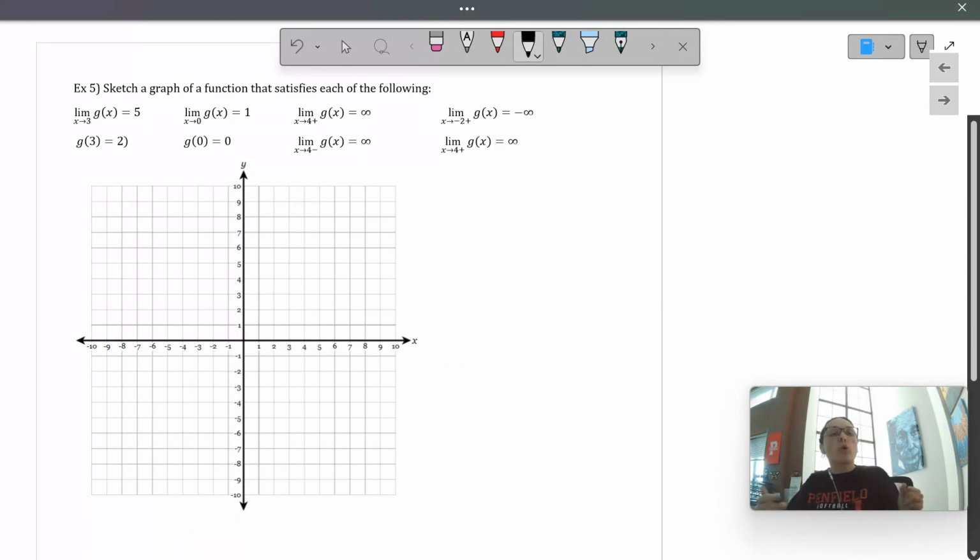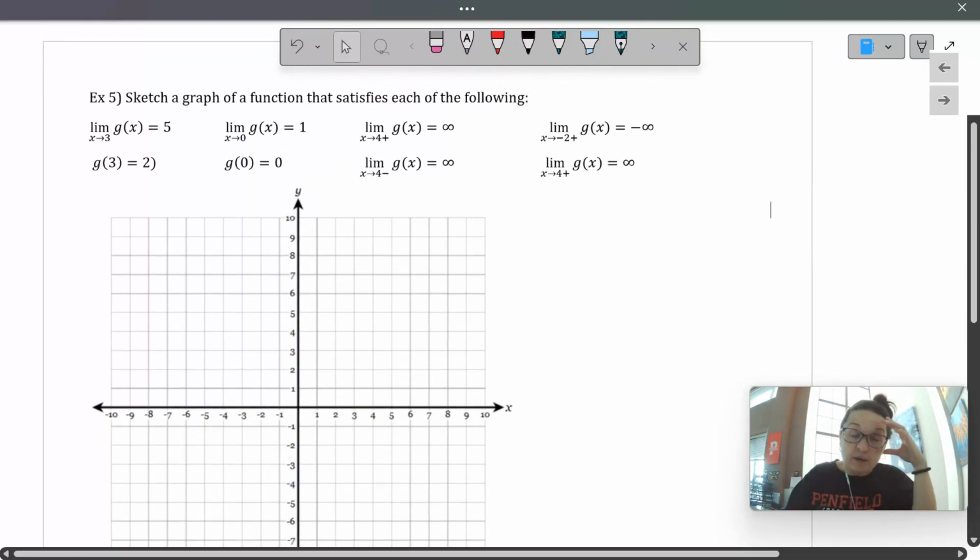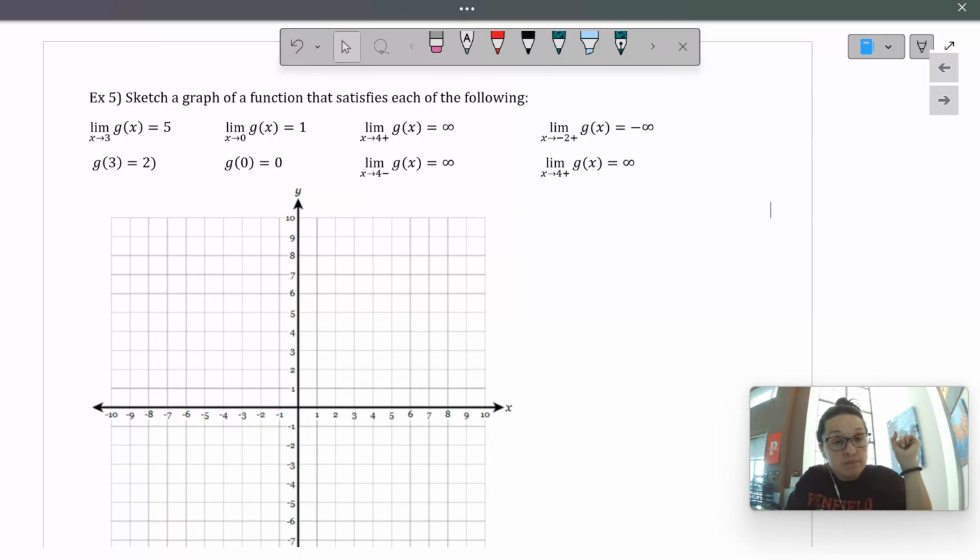And then on the back, we're going to go backwards and say, all right, now that we've done all this stuff with limits, what if I take the limits and then have to draw a graph? And that's what we're going to do back here. So let's see. If you want, you could pause the video right now, draw your own graph, and then scrub forward and see if yours looks like mine. So pause. Or don't, and do it with me.